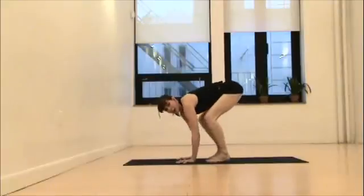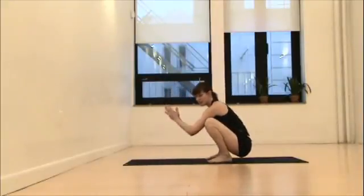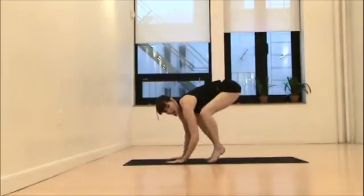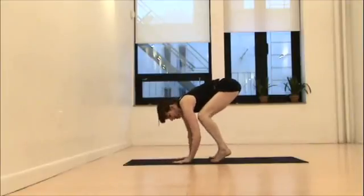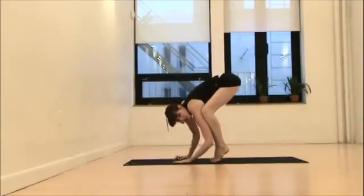And then from here, you might want to come back into Malasana or Child's Pose between these to rest a moment. When you're ready, we'll try a higher pose, which is not crow pose anymore, but crane pose. So to find crane, same setup as crow. Lift the knees higher and bend the elbows more.